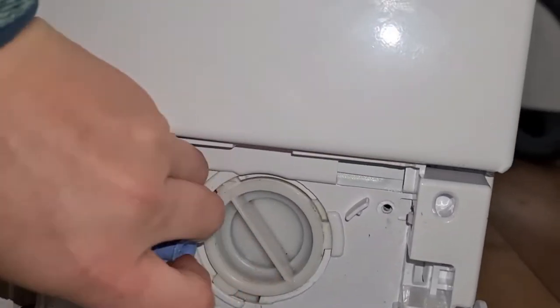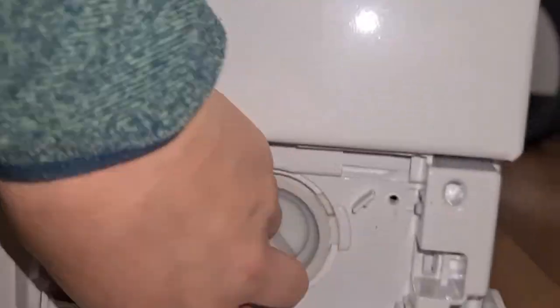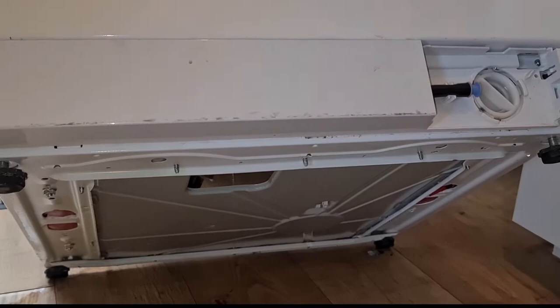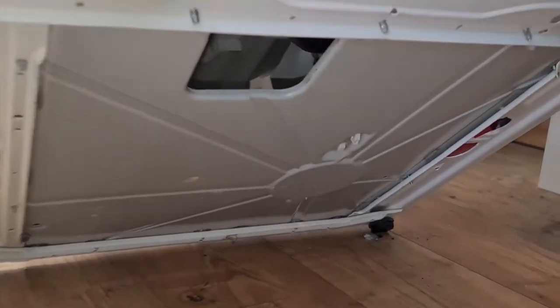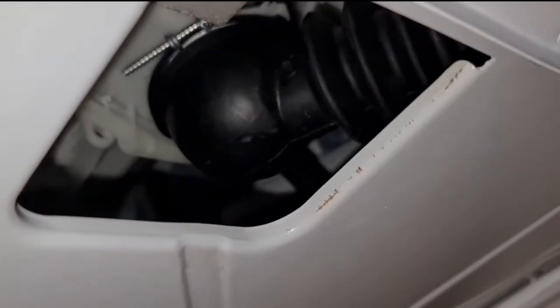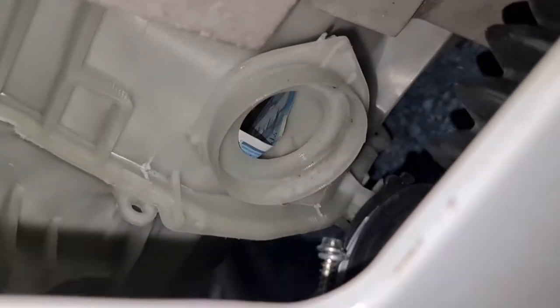Plug that all back in. The next thing is to lift the machine up and set it at about a 45-degree angle — I've got washing baskets behind the machine holding it nicely. Make sure it doesn't slip forward and squash you. In here you can see the sump pipe, where the water drains out, and there's a screw there. I unscrewed it, pulled it off, and lo and behold — the beautiful queen's head. I rummaged around, pulled it out — it's a fiver! So that's the first fiver, and that wasn't too hard to find.